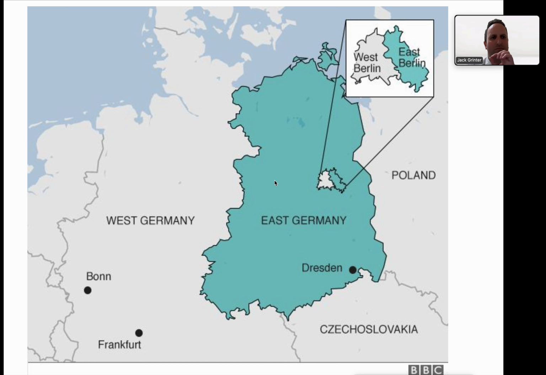Importantly with this, and I think this map shows it the best, you can see that West Germany is here, which is a capitalist country. Also, a little part of West Germany is within East Germany. You could think of it as like a little island, really. You can see it there. And that's going to be really important for the Berlin crisis that we looked at in Key Topic 1.